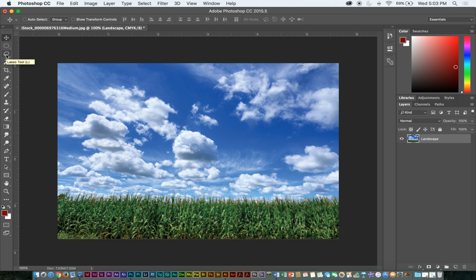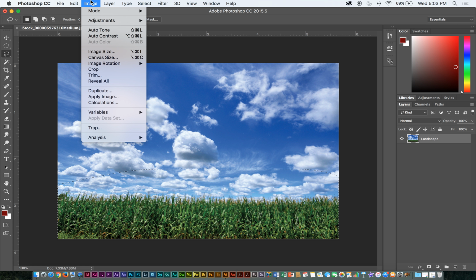It's a really rough selection, and when you're in a hurry, sometimes that helps. You're not going to use this tool to select something that has a really hard edge. Maybe you just want to really quickly select this grass. I selected all this grass and a little bit of the sky, but it doesn't really matter because there's not very much green in the sky.